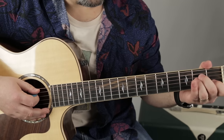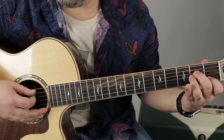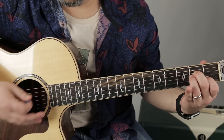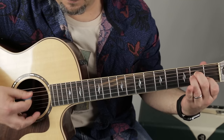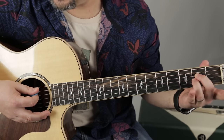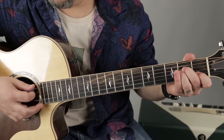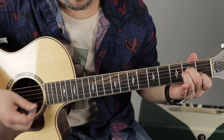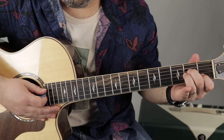So the next two chords, and we'll work on a rhythm in a second here, are A minor, which starts on the open A string right here, and then it's second fret on the D, second fret on the G, first on the B, and you can play that high E too. Then we go to an F chord.